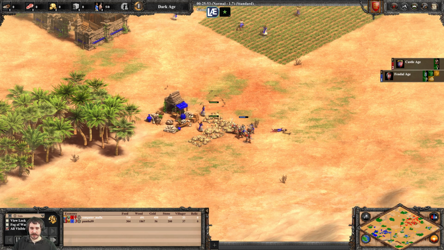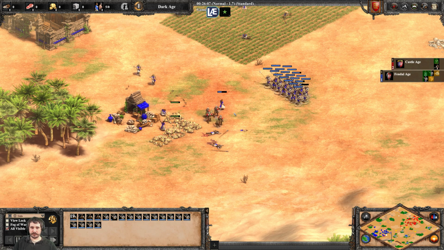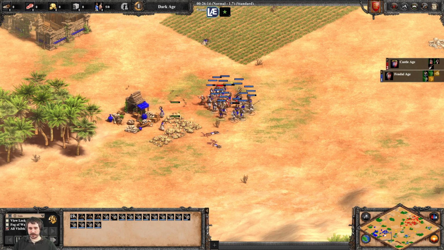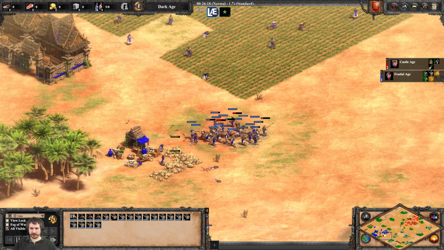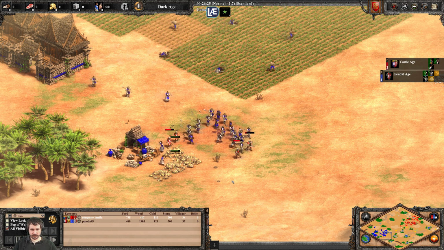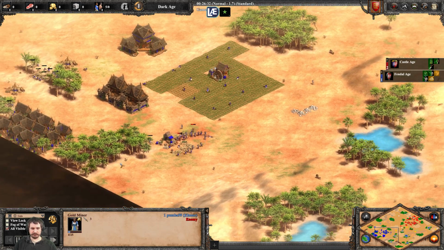And again, another raid by Red. Kills off one villager. Doesn't kill off that spearman in time. Does kill off now, but there's just a huge, large number of spearmen. And they go 3 more villagers, or 2 more villagers down. He's actually going to try to kill 1 more villager. Almost got it as well.